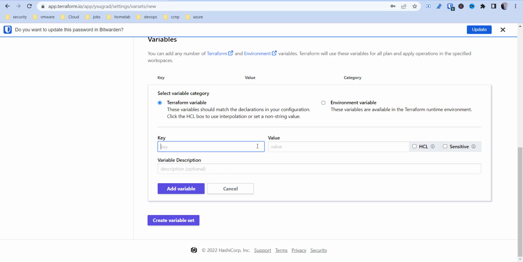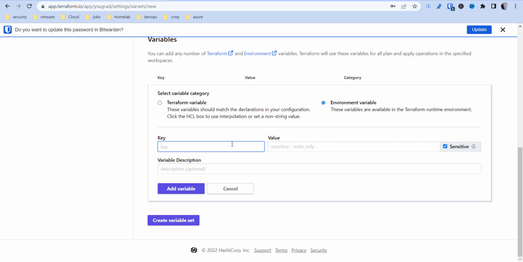Since these are going to be sensitive, these are actually going to be environment variables, and they're going to be sensitive. So we want it to be write only. You're going to be able to write in there, but once you save these, you're not going to be able to view the key again. The only way to edit, or if you make a mistake, is to change that or to create a new one.